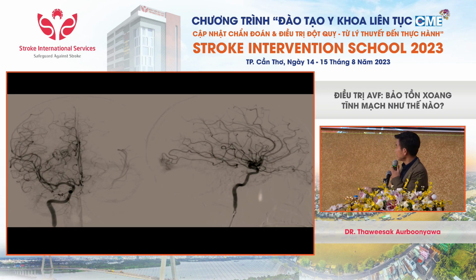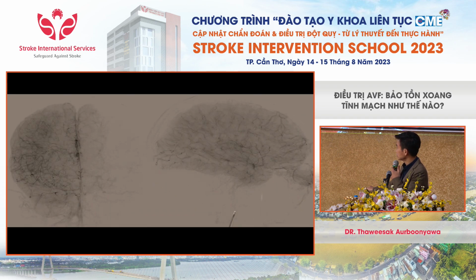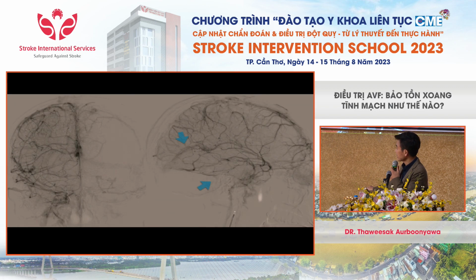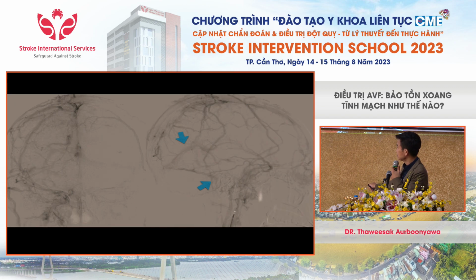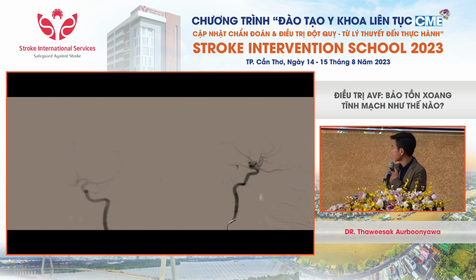You can see in the superior sagittal sinus there's an obstruction at the posterior third of the sinus, but the rest of the sinus drains into the scalp veins and also the diaphragmatic channels. So the rest of the superior sagittal sinus is okay. We need to occlude here, there, and the torcular, and preserve the straight sinus. How can we do it?